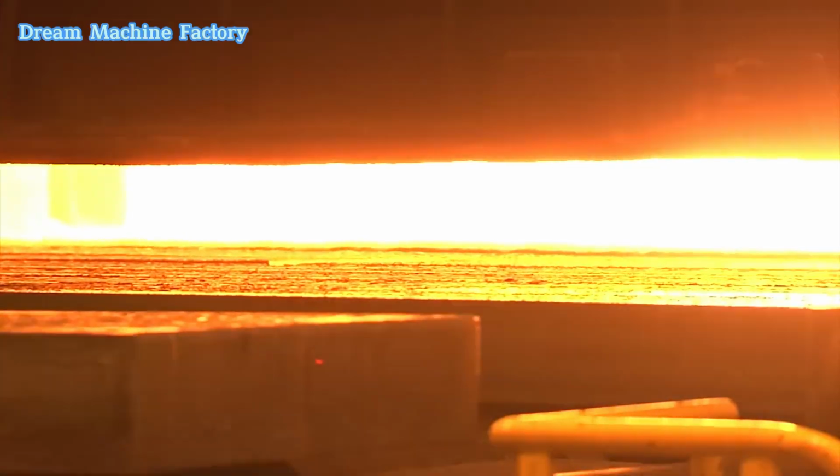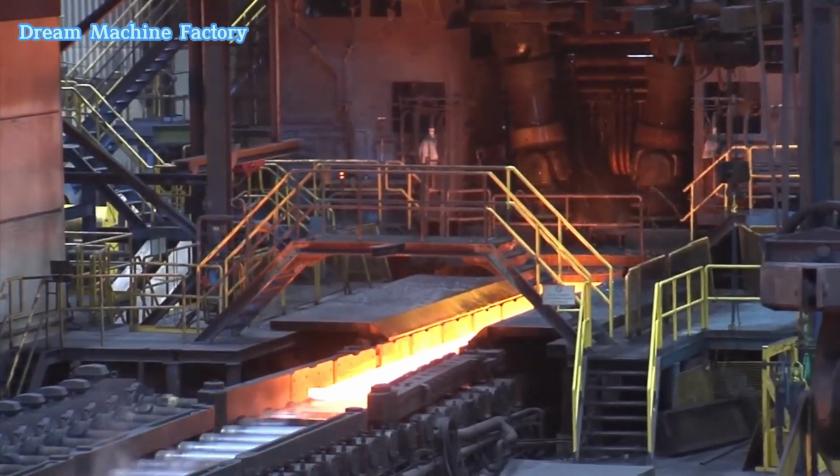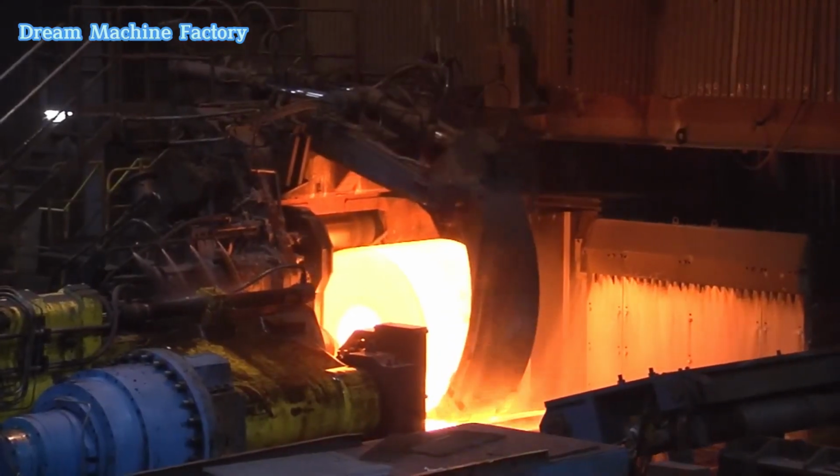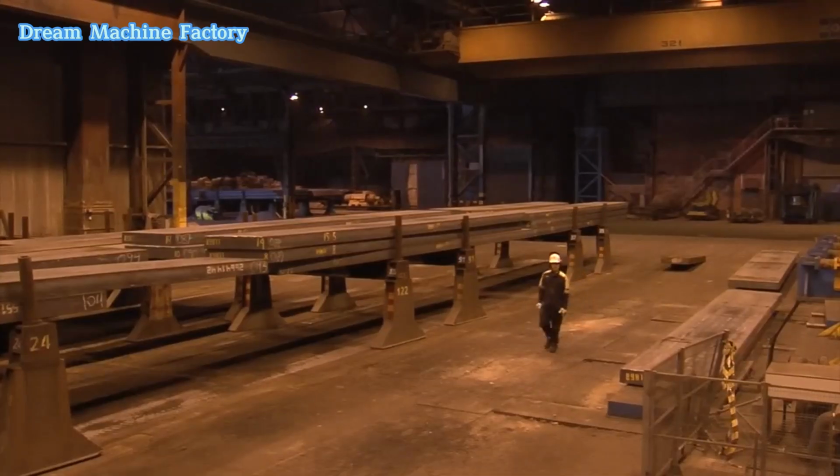The main stages of hot rolling involve reheating, scale removal, roughing, finishing, and coiling, each designed to achieve specific product dimensions and quality. Reheating furnaces.